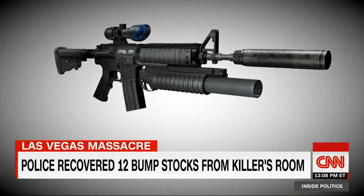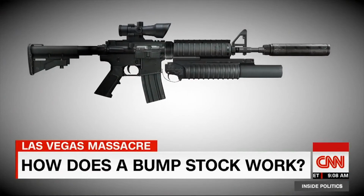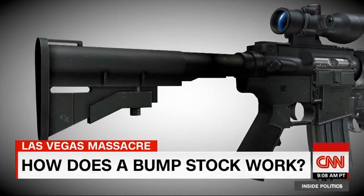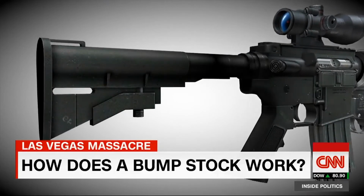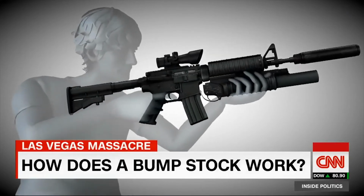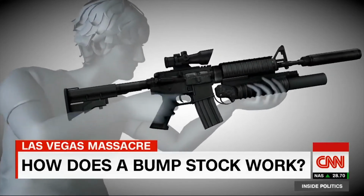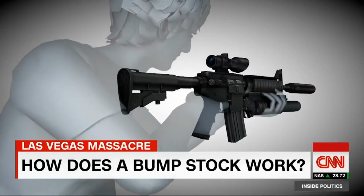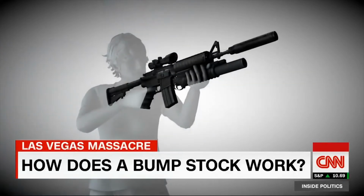A semi-automatic rifle to fire rapidly, just like a fully automatic weapon. The bump stock is attached to the receiver of the rifle, replacing the standard stock that fits against the shooter's shoulder. The stock then uses that recoil effect to bounce the rifle off the shoulder and essentially bump, that's where the term comes from, the trigger, back into the trigger finger, thereby allowing the shooter to fire the weapon repeatedly without having to release the trigger.